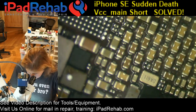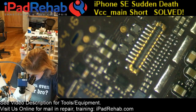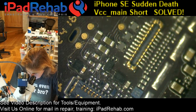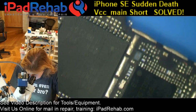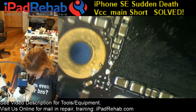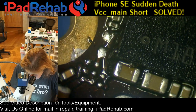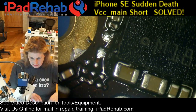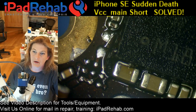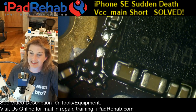All right, let's see if we have a VCC main short again or not. Yay, no short. All right, board's cooling down, and we still do need a connection over here that hopefully I'm going to pay attention to this time. I'm going to pay attention and not mess this up. You want to connect all those pads together? No, I don't. Them to the little ring, little gold ring.